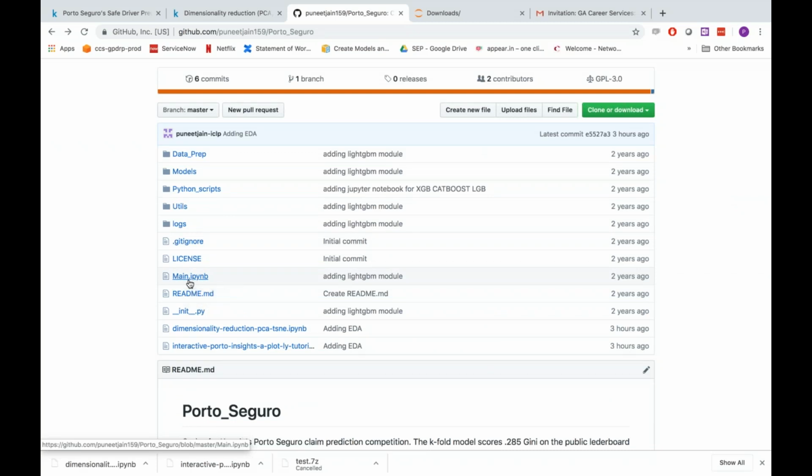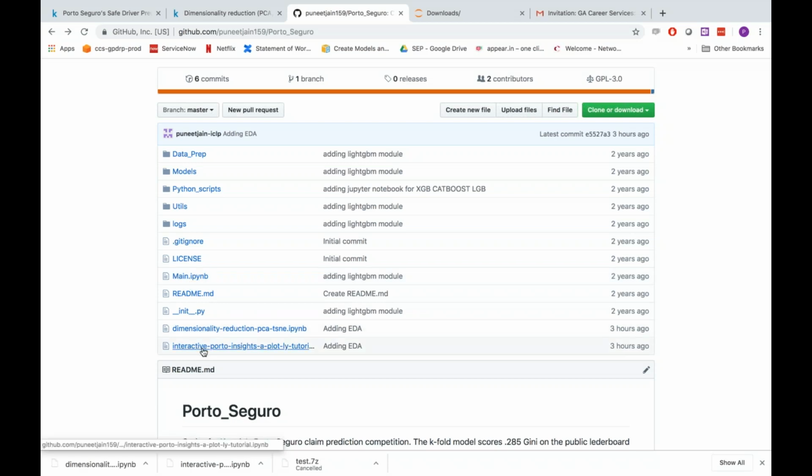When you start off with a Jupyter notebook, but once you have created a model which has been signed off by all of the relevant stakeholders, you want to build your code in such a way that it is easily scalable, editable, and you can put it into production. So that is why you will find the main.py, which I will run in a later step. You will be able to see how you can go about productionizing and modularizing your code, and what are the benefits that you will get if you try to productionize and modularize your code.